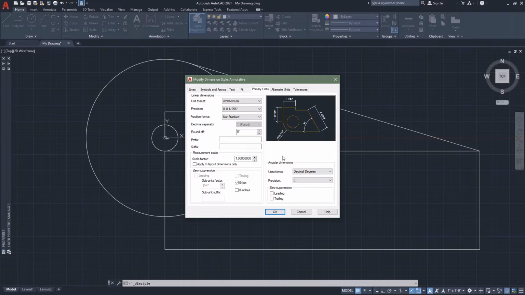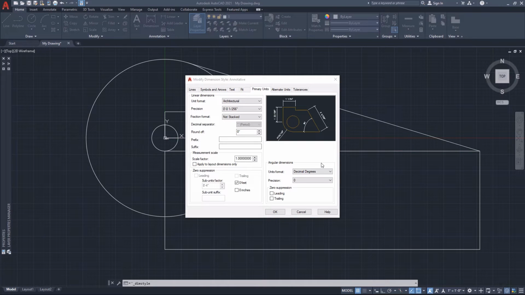In the angular dimensions section, unless the user is performing civil or other engineering work, decimal degrees is the proper setting. Likewise, unless the user anticipates working often with geometries that have measured angular values less than a whole degree value, applying any decimal precision here is unnecessary.